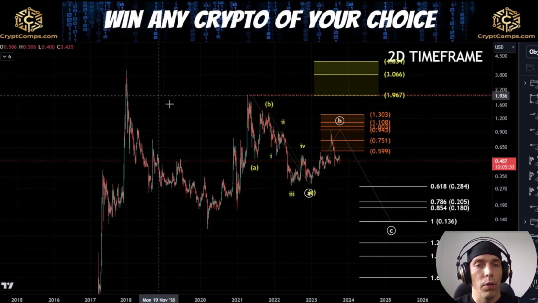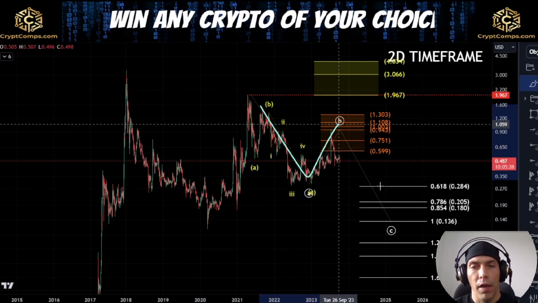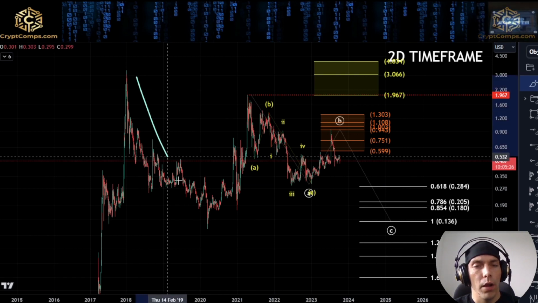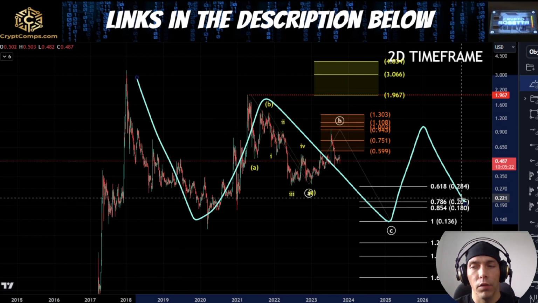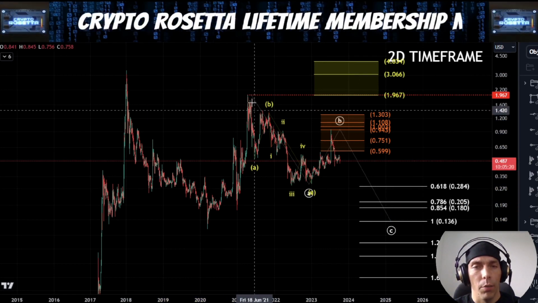If we do move down here in a 5-wave move, this would then align with this idea of seeing this push down here. Now, the problem is if we do see this as a bigger A, B, and C, this could also align with that idea that this is actually still a bigger triangle that still hasn't completed. So we need to be on the lookout for this.